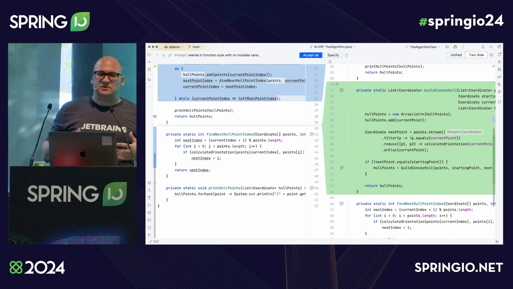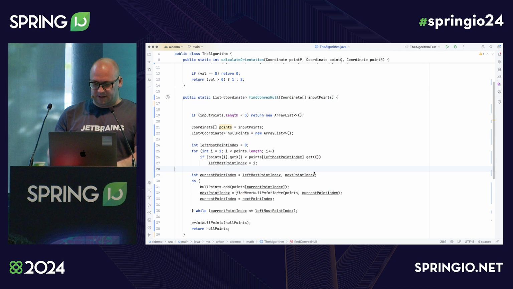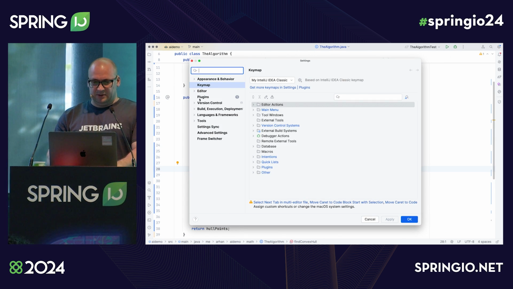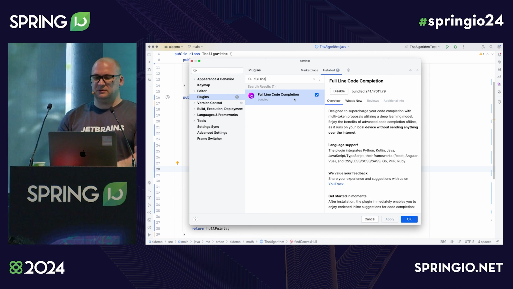The other part of the story is more lightweight. There is a full line completion plugin that works completely locally on your machine, but it's only for completion. If you go to the settings, first of all, the plugin, full line completion plugin here.